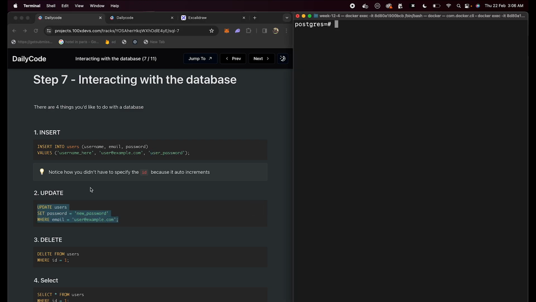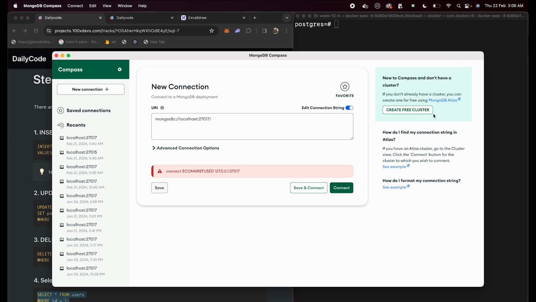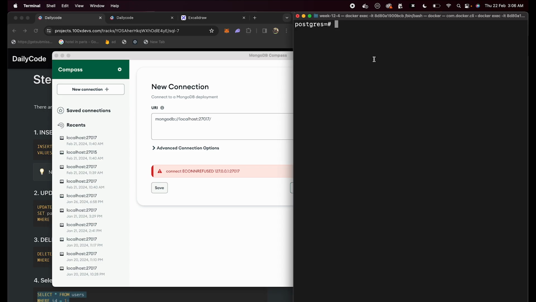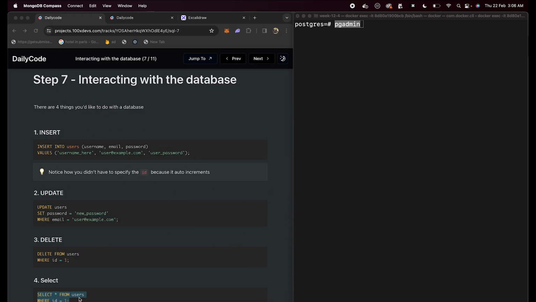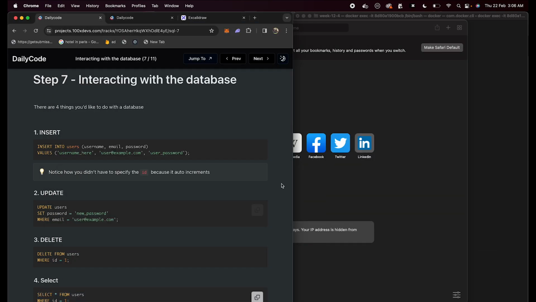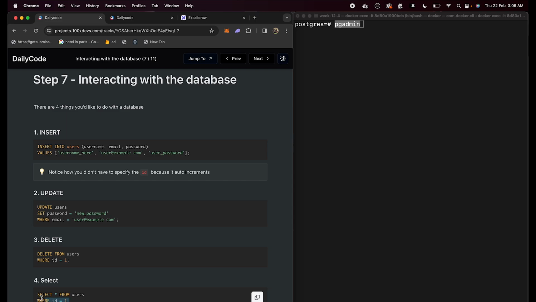Next up, updating a table. So now that you have inserted something, let's first look at the select. Let's see how you can explore your database. How did we do this in Mongo? We opened MongoDB Compass, a GUI like this, and started to explore it. Postgres also has a bunch of GUIs like these. The famous one is called pgadmin. So you can download pgadmin, put a URL like this here and connect to your database. Or another way to explore your database is just running the select query. So I'm going to run that next.